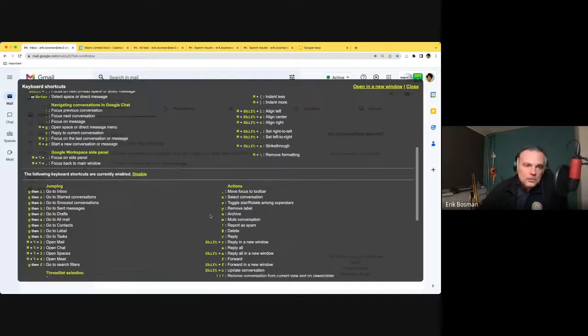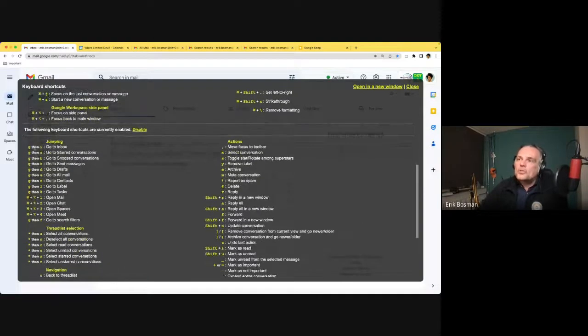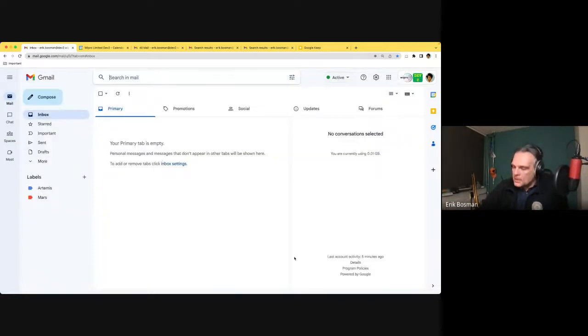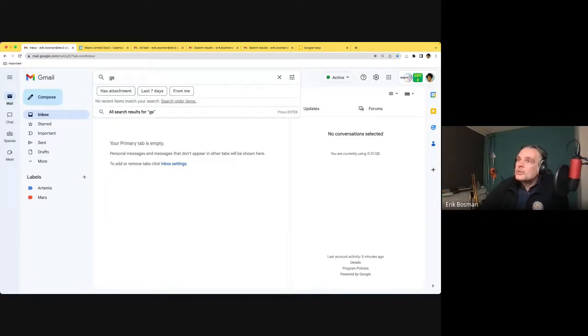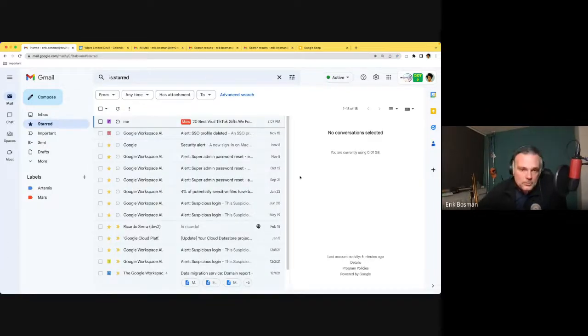I'm on a Mac, so some things might be looking a little bit Apple-like. But for example, G, then I gives me go to inbox. G, then S gets me start conversations. Well, let's give it a try. They are enabled. So I'm going to type on my keyboard G, S. Not there because that's where I can type. So if I'm here, G, S, and I will jump into start right away.